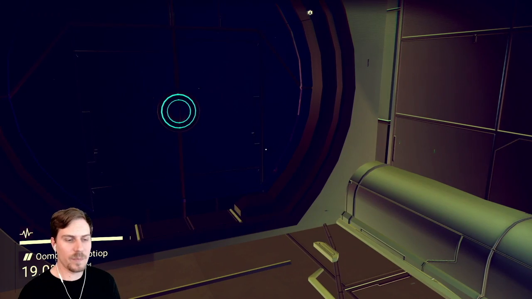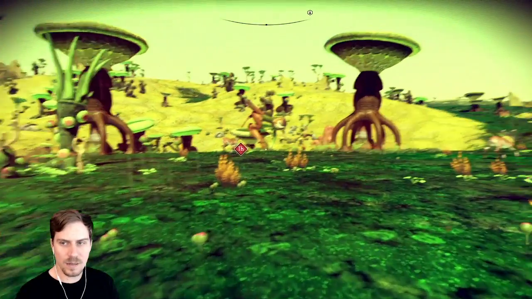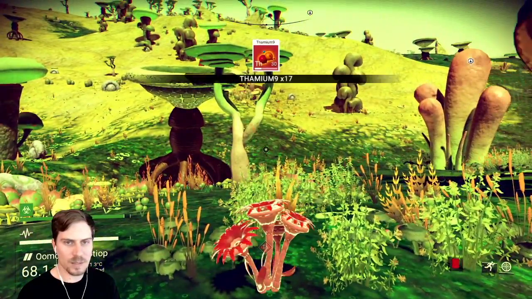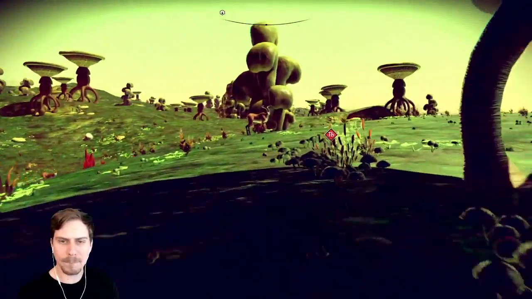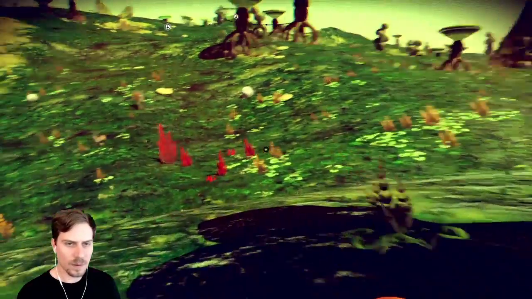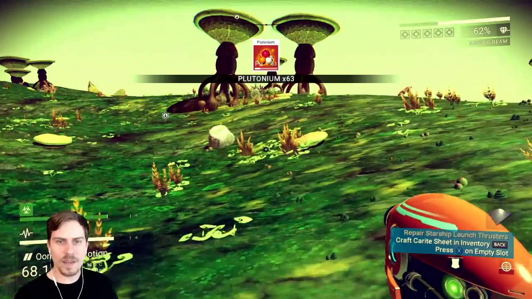Alright, so we got a 3.5 minute walk to the ship. Love that sound of the rain on the roof. Okay, let's do a quick scan. There's thamium, plutonium, thamium. Alright, I'm not sure we need more thamium, but we'll go ahead and grab it. We can put this whole pile in the... And we can put this plutonium in the ship, too. So I've got a bunch more here. Okay, we got all that.